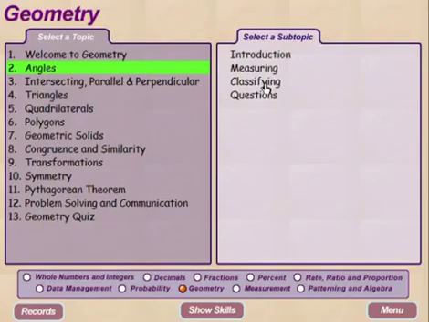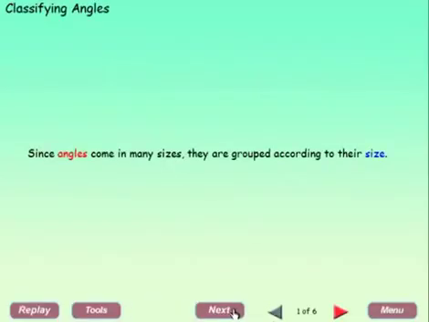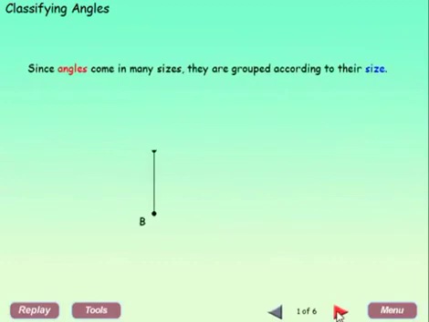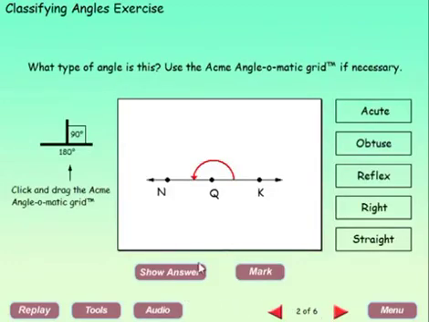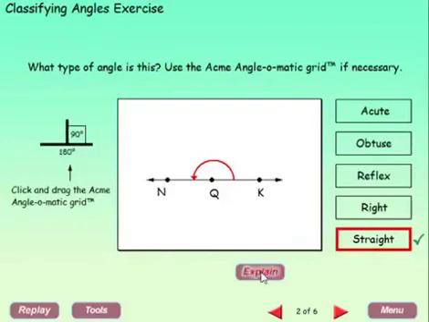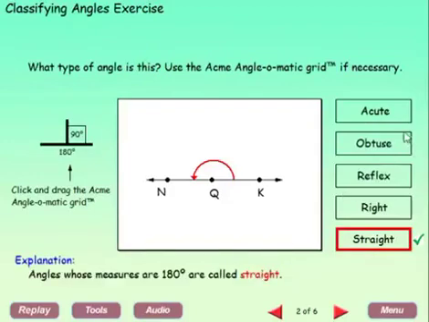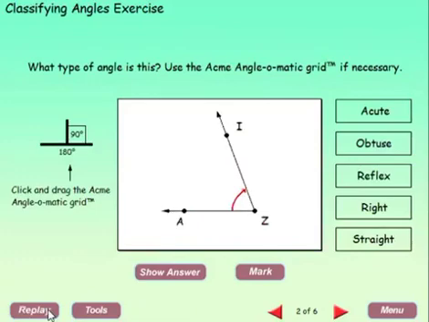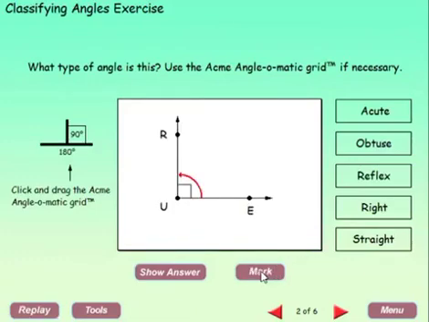We get an explanation on how to use a protractor, the degree symbol, and then my different angles. An acute angle, because it's greater than 0 and less than 90, together with your example. Next, right angle, obtuse, straight 180, reflex. Here I can ask for more examples, all randomly selected, or I simply just carry on with my lesson by clicking on next step. You'll see we've got different icons that we use.